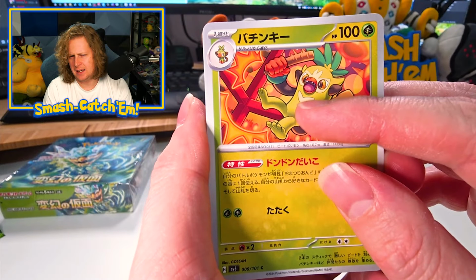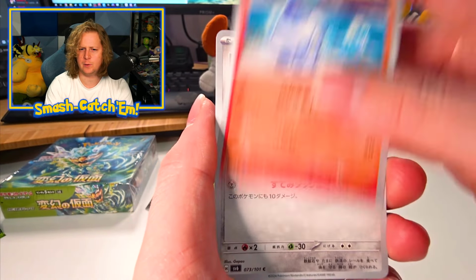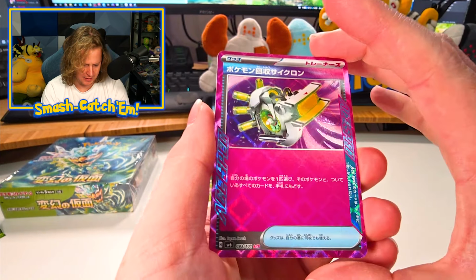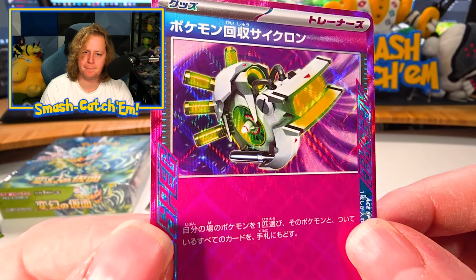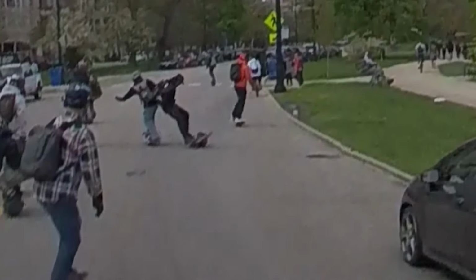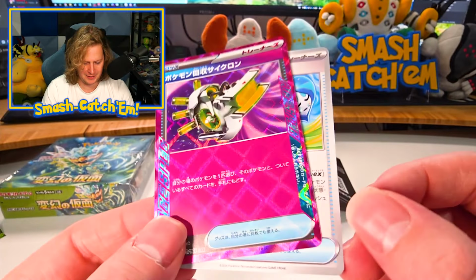Grookey, Thwackey? Yeah. Litwick. Aron. Oh, speaking of Ace Spec, there it is. That looks like one of them... What do they call them? The one-wheeled hover bike things. What are they? I don't know what they're called. But that looks really sick.